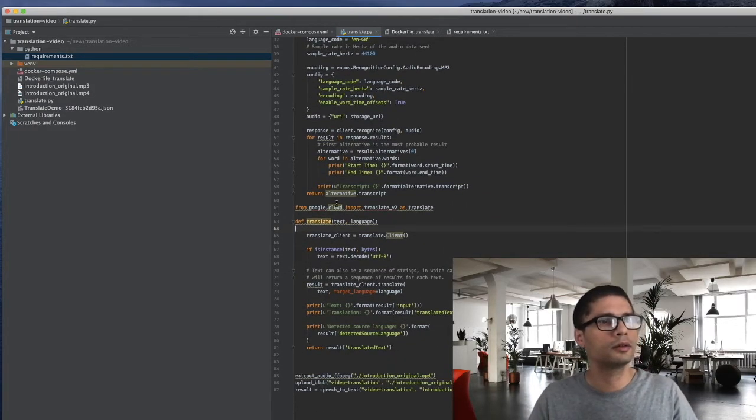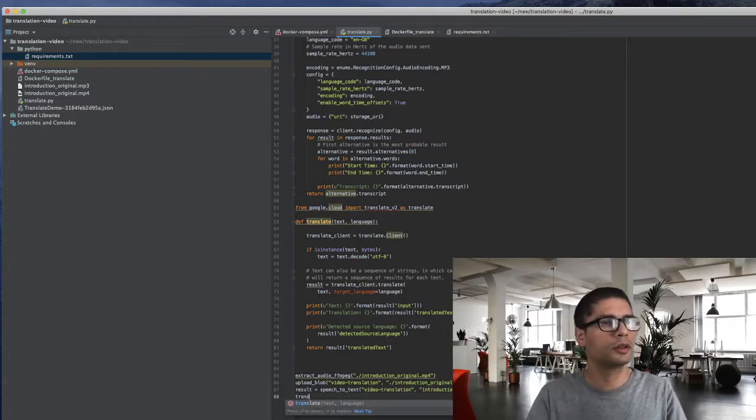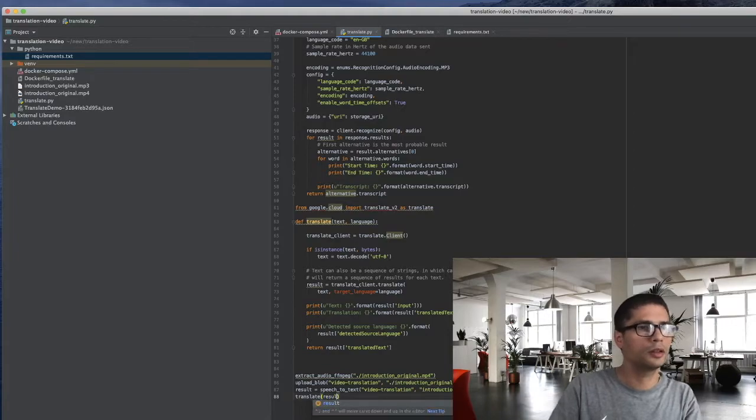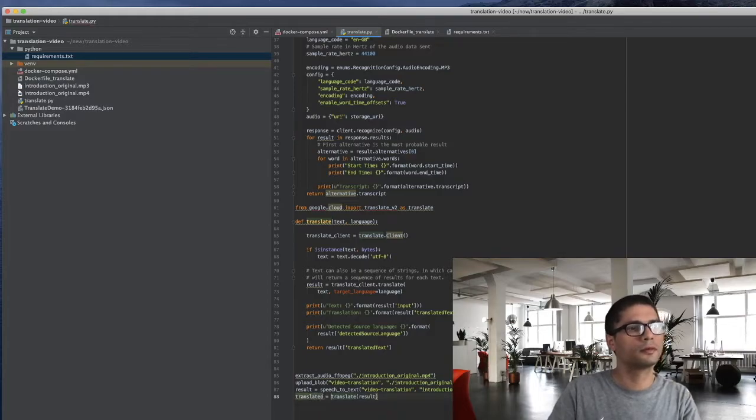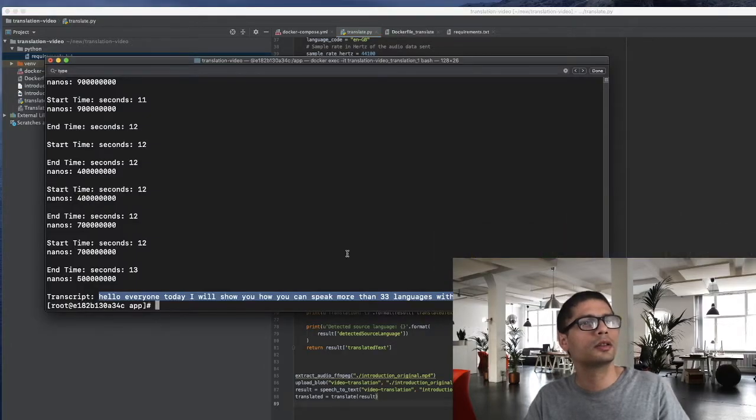So now to call this, you just have to call translation result. I already have a print here, so I don't need to repeat myself. So let's see.